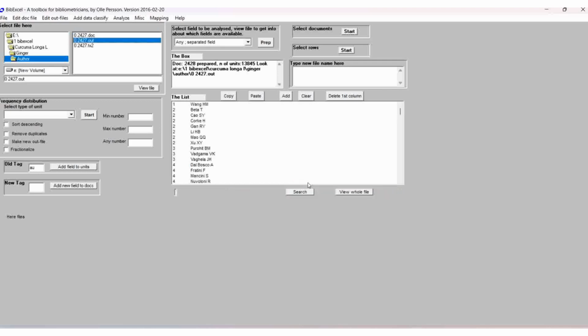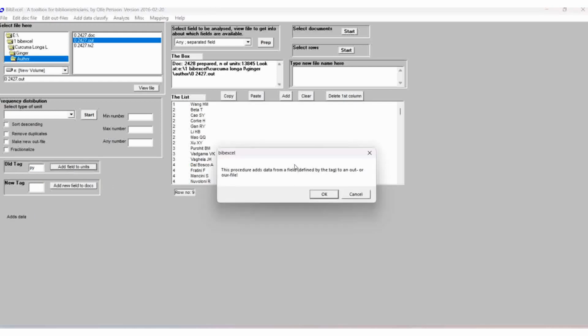Wait for a few seconds, that result will come. So as per our record, the first article was published by a single author, the second article by 1, 2, 3, 4, 5, 6, 7 authors. This one is the third article. Now we are in need of the year of publication also. For this sake, select the OUT file, view file, then PY. PY means year of publication.